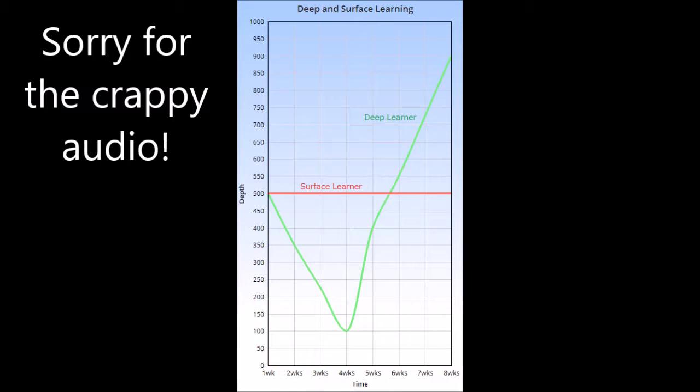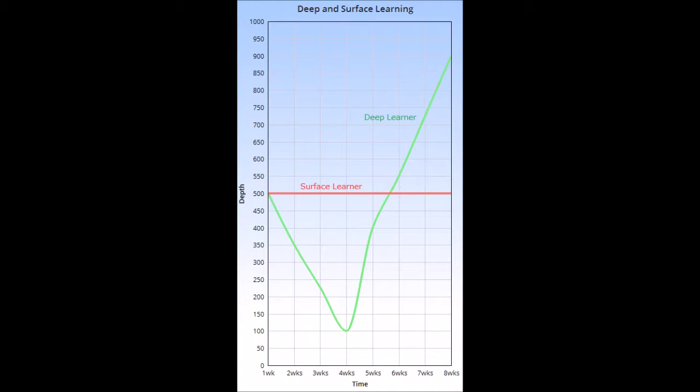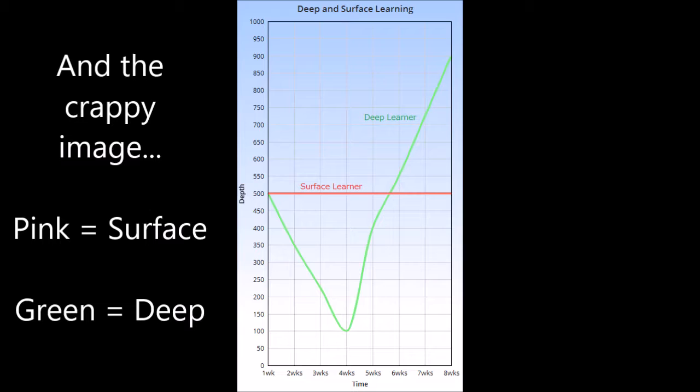So the easiest way to think of it is like on this XY axis here, where the X going up and down is the depth, and the Y going left to right is the amount of time you spend on your studies. So as you can see from this amazing graph here, the surface learner just shoots straight across the graph as fast as they can. Whereas the deep learner, well, they spend a little more time on certain subjects, which might make them a bit slower, but in the end really helps them out.